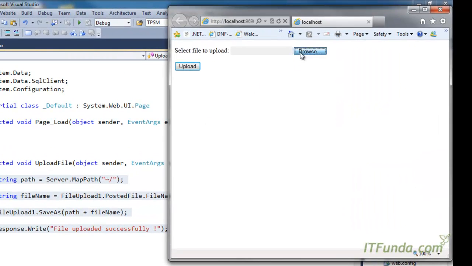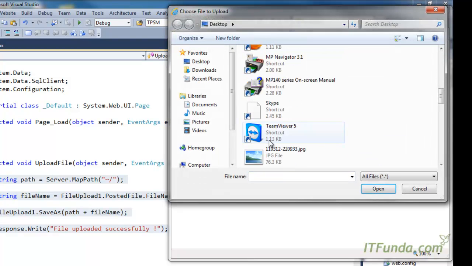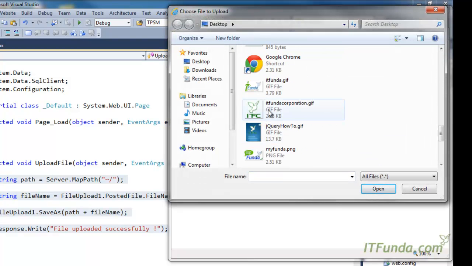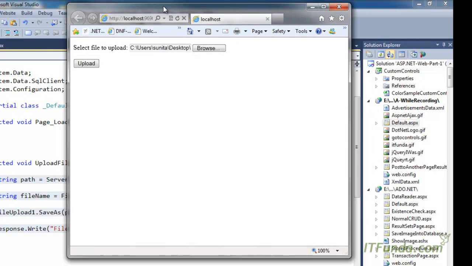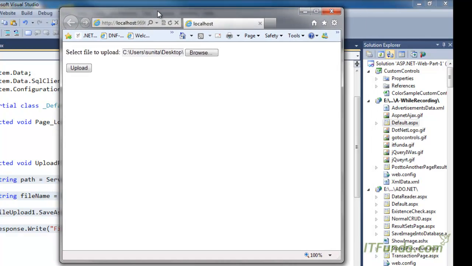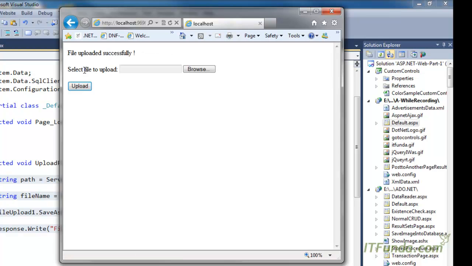So let me select any file here. For example, I am going to select the itfundacorporation.gif logo, and when I click upload, this file will get uploaded to the root of my application. So here is my root, and here it should come. So let me click upload.